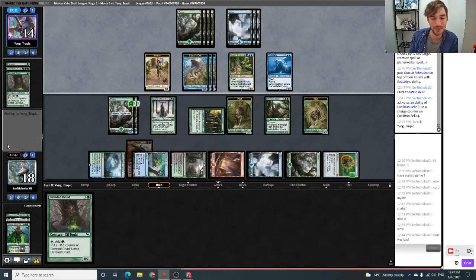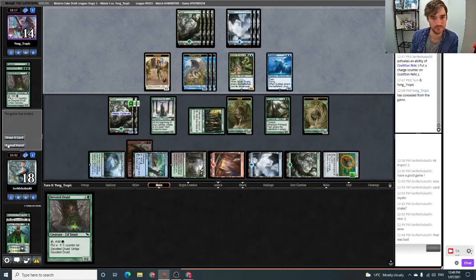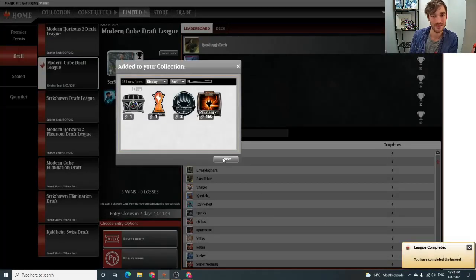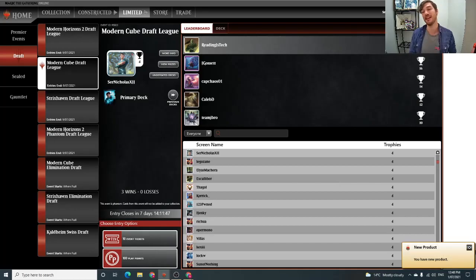Losing Nissa was really bad, but we're still kind of going off here. Just don't want our opponent to draw any action. Like, if they draw one land, we go so far ahead. Like, we're drawing so much action. Oh, that was it. That's a trophy. All right. Wow. Okay. So we needed to.